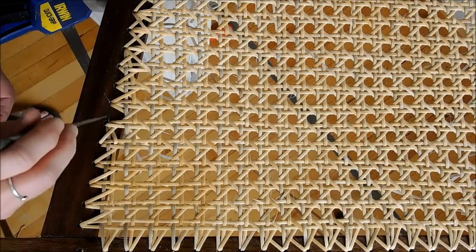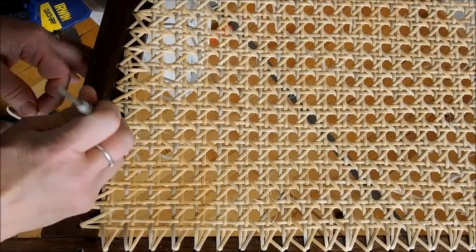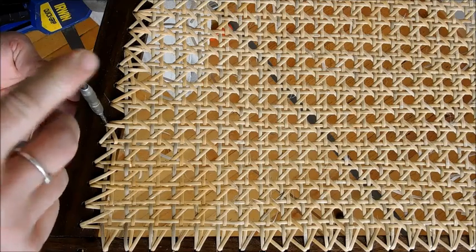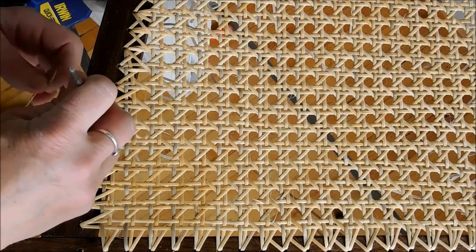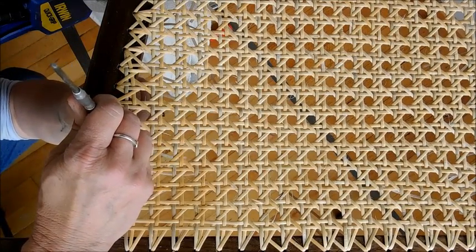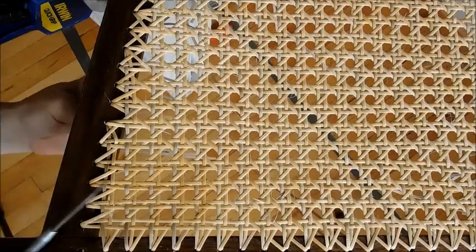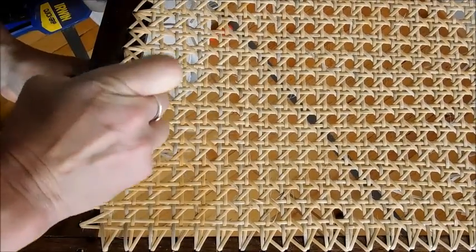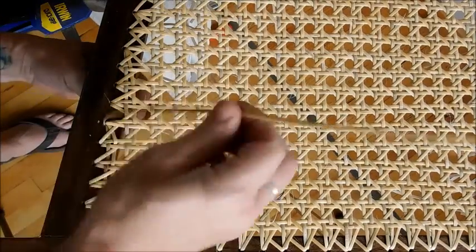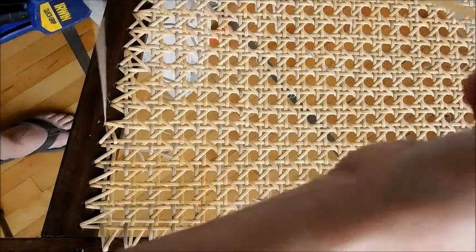And now, let's see, I ended the diagonal here, so I'm coming up here. I can see the light, but I can also feel the tip of my tool down here. So sometimes it's easier just to chase the tool out of the hole with the cane. I'll just follow it up. When I pull the tool out, the cane just comes right up behind it. And that is probably one of the tightest holes on this frame right now. So we're through, just like that.